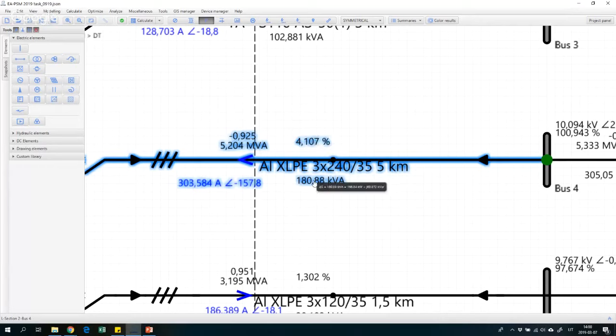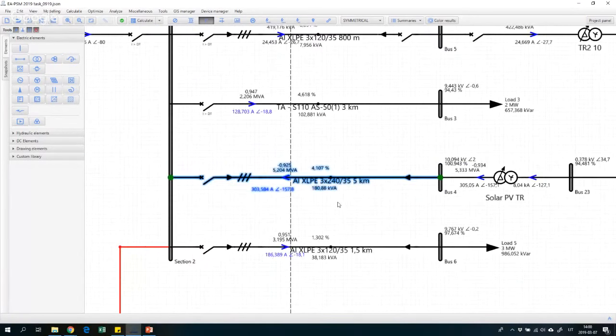And also power losses. So power losses are made of two parts. One is active and another one is reactive power losses. In this case, if I put my mouse cursor on the number here, the software will show that in particular this cable's active power losses are around 166 kilowatts, and the reactive power losses are around 70 kilowatts. So power losses are quite huge. Actually, even 160 kilowatts will cause a lot of losses for the solar power plant owner.